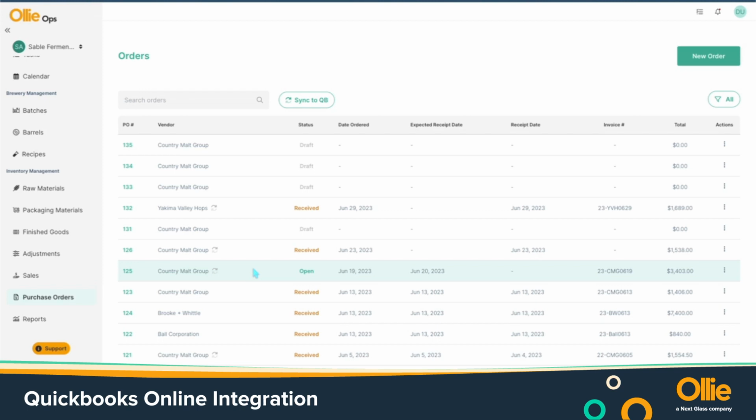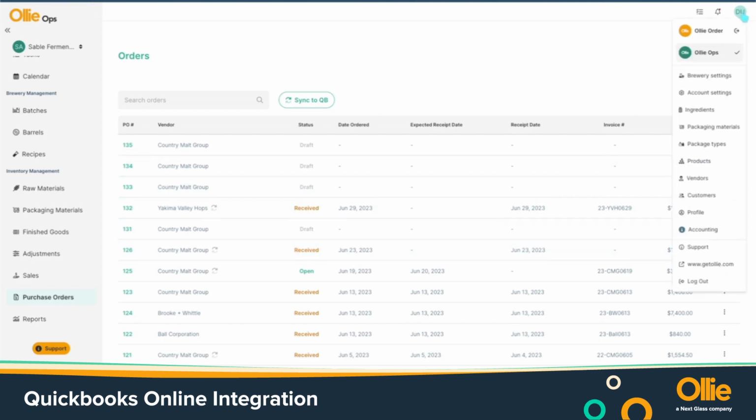You need this QuickBooks Online Plus or higher integration to do this because Essentials and lower in QuickBooks does not have purchase orders. Once this is done and it's in the open stage, you can go in, add any shipping, adjust pricing, and then once you mark it as received, it'll go from open to the received stage, and we will close the purchase order in QuickBooks for you and then turn it into a bill to get paid.